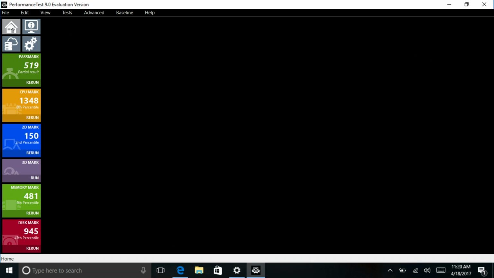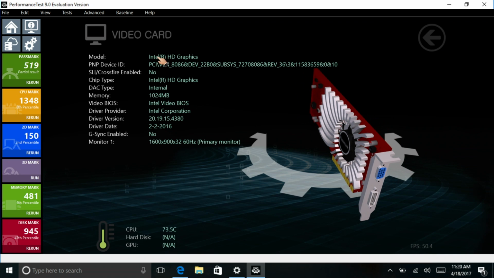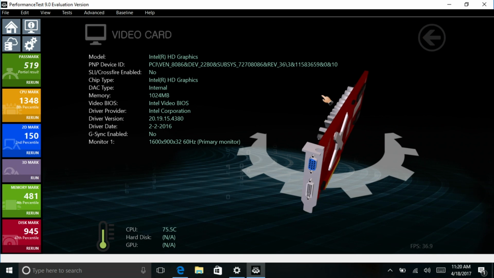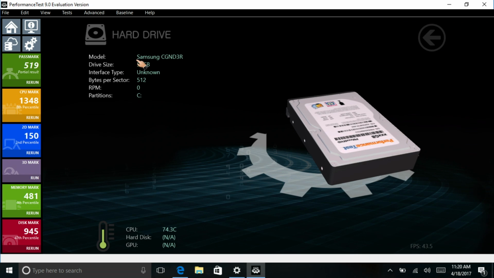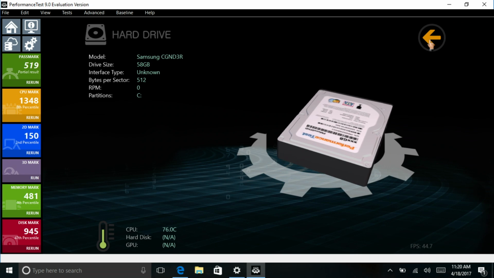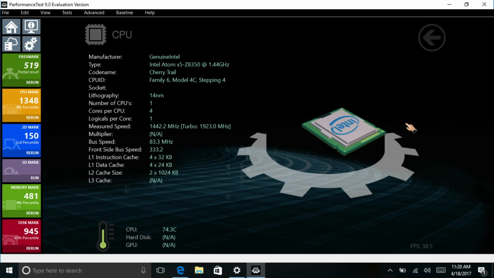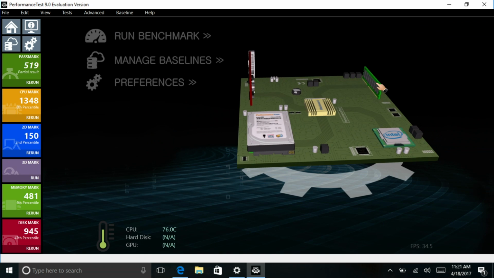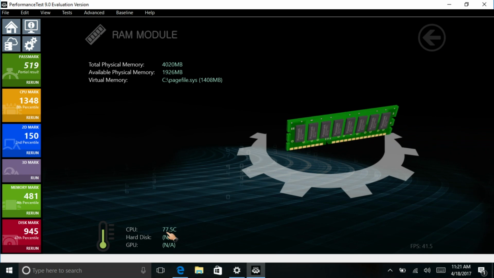Now if we click on Home here, we can basically see all the components of the mini PC. I'm just going to click on the first one. This is the video card, and we have an Intel HD Graphics. As you can probably tell, it doesn't go very smooth, like moving around. So we'll move back. This is the hard drive, so we have some type of Samsung storage, and we have 50 gigs basically. This is going to be the motherboard, and this is what we get, American Megatrends, and we'll move back. And the CPU, it's right here. We already knew the CPU, it's the Intel Z8350. Moving back one more time, we're going to check out the RAM, and we have 4 gigs of RAM. So this was the first benchmark test that we've done on this device, and currently the device has about 77 degrees for the CPU's temperature.